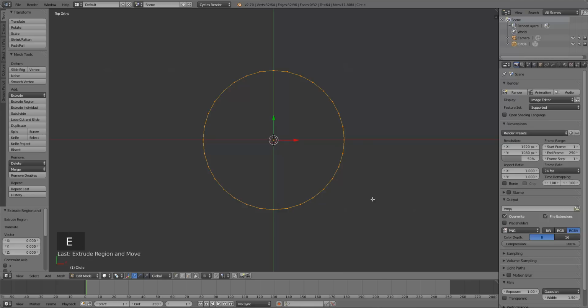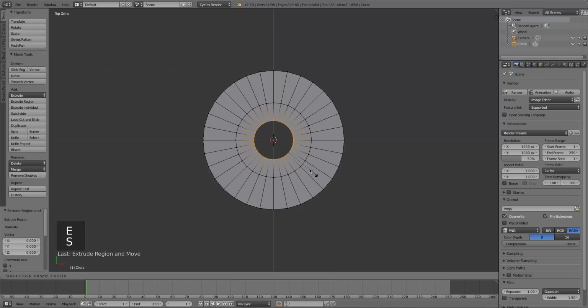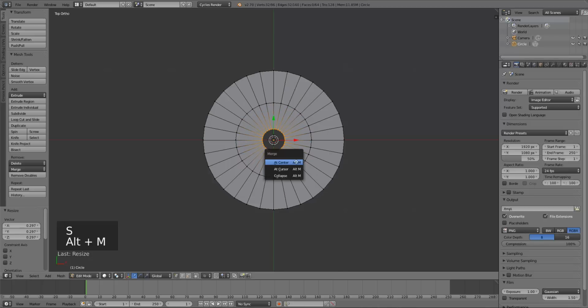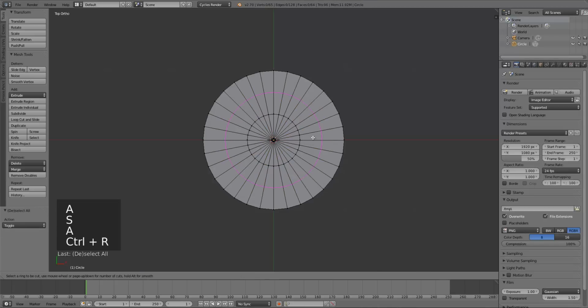I'm going to press E to extrude and scale that in a couple times. Extrude, scale it in, extrude, scale it in. We'll merge that at the center. Might want one more edge loop there, so let's press Control R to add another one.